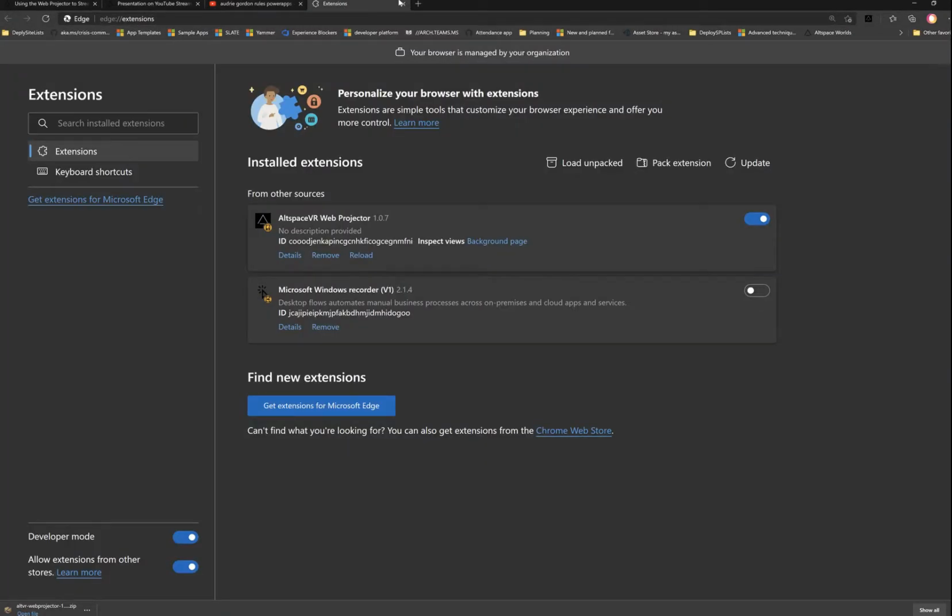Last thing I want to say is keep in mind that you only have to install the extension once. You don't have to do this multiple times. You can turn it off when you don't want to see it. You can turn it back on, but you don't have to keep doing that install process. It's a one-time thing. If you turn it off, though, the icon will disappear from your menu bar in your browser. So if you lose your Altspace icon for some reason, you don't see it, it's probably because it got turned off by accident. You can just go back into your extensions and turn it back on, and it'll come back.